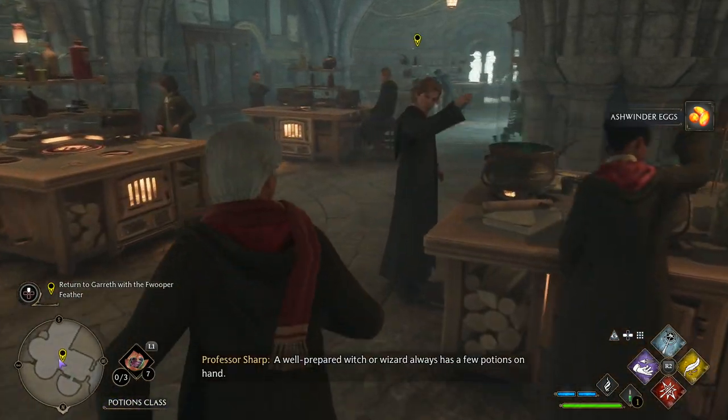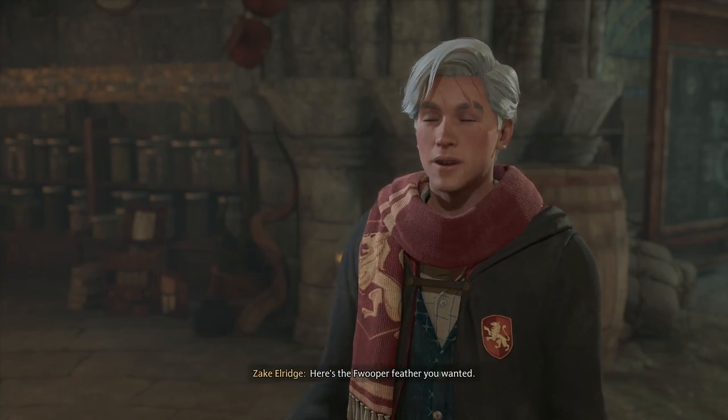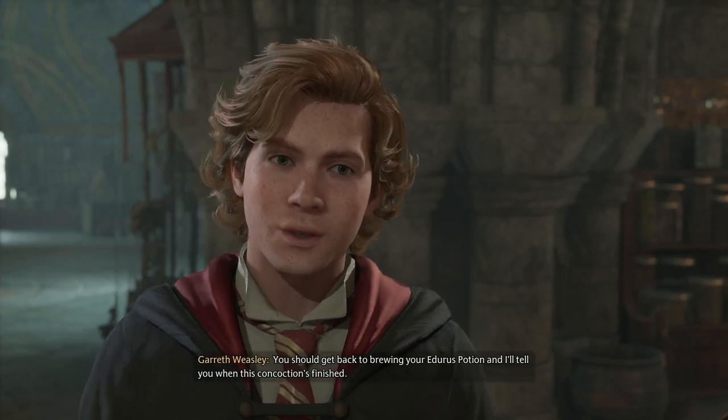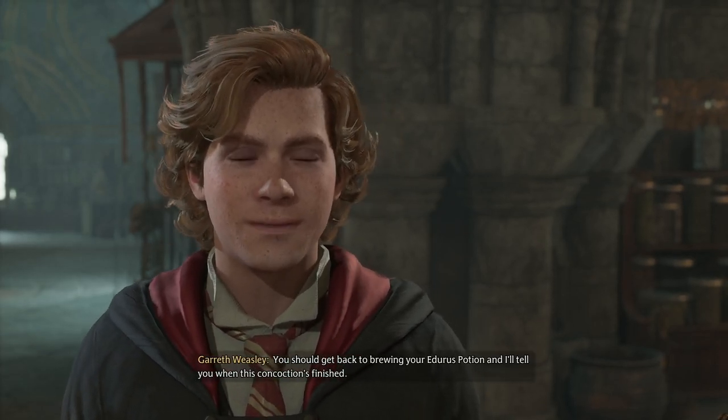A ritual wizard always has a few potions on hand. Here's the swooper feather you wanted. Brilliant! Thank you! This is going to take a moment to brew. You should get back to brewing your Edurus potion, and I'll tell you when this concoction's finished.